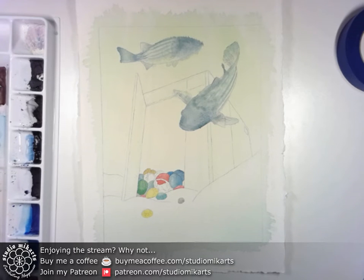Let's see. Camera. I think it was this sort of warmish, reddish brown. I've got an old bit of mixed paint that might actually be perfect right here. Might have too much black in it. I think it needs a little more red.